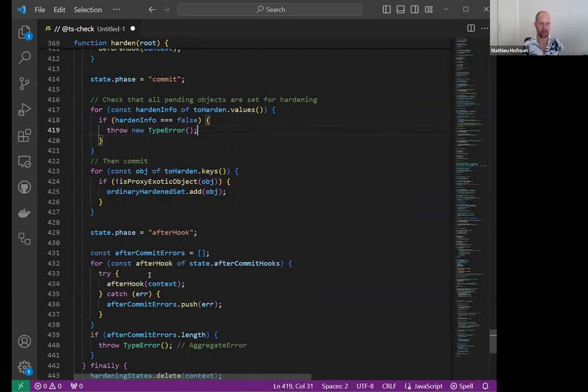And then there's also a hook after to say, hey, you know that object I told you I was going to harden? Well, it actually did get hardened. Because acknowledging hardening does not guarantee that the object will have gotten hardened. And similarly to stabilizing, the hardening operation is not a flag set on the proxy, but a flag set on the target, because the target is always representative of the proxy's state. So very high level, but it's a fairly straightforward ad hoc set hardening. It's basically reifying the internal steps of the hardening process, adding hooks so that proxy objects can discover a subset of their objects, proxy objects that are going under hardening, and replicate that as necessary.